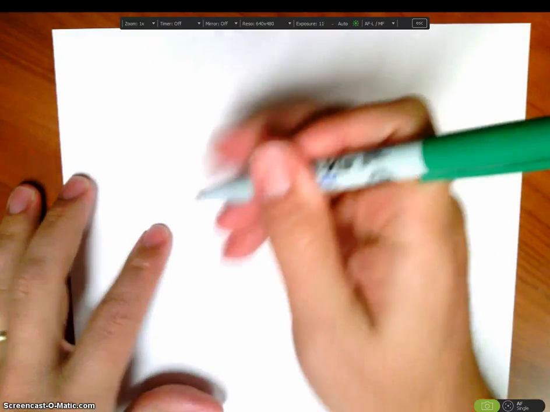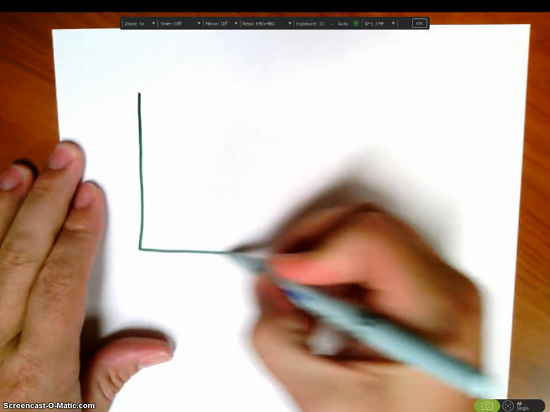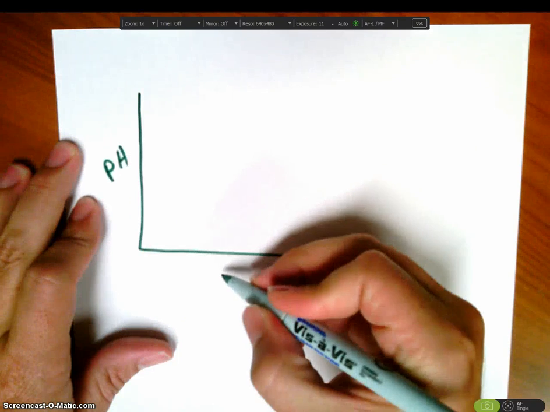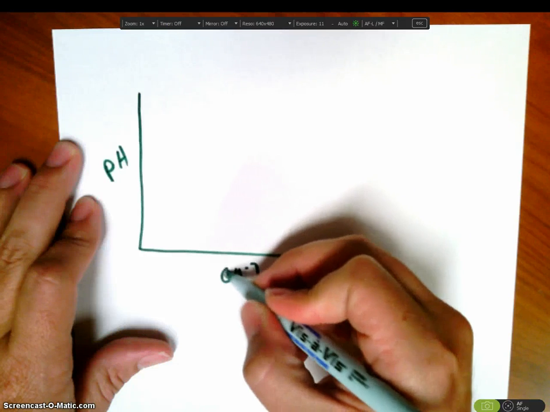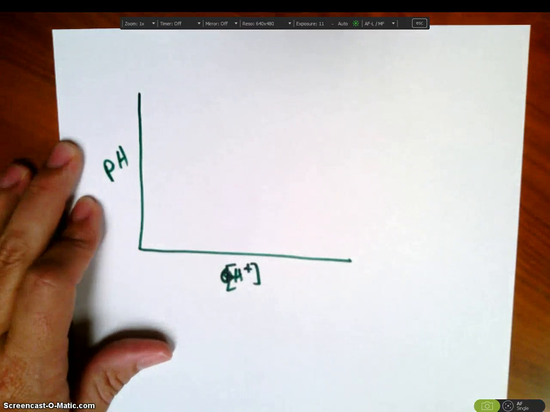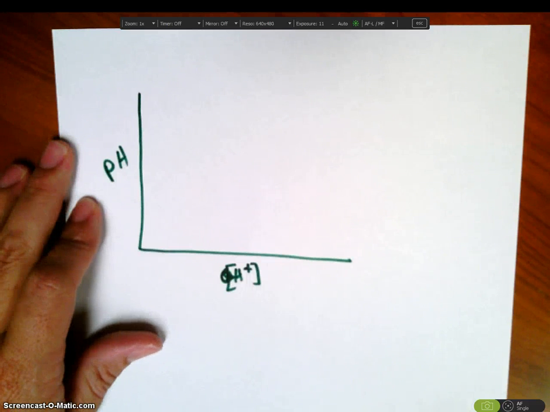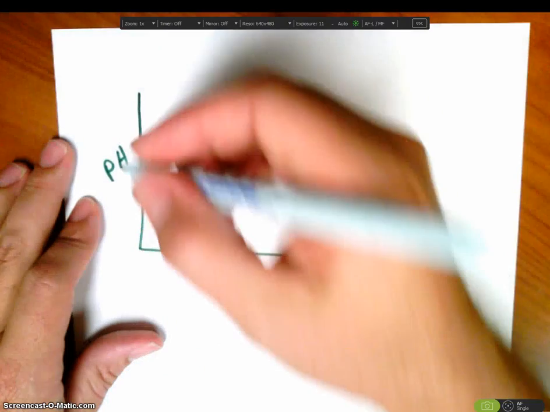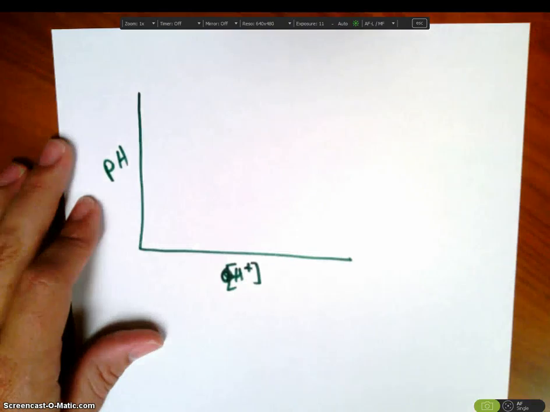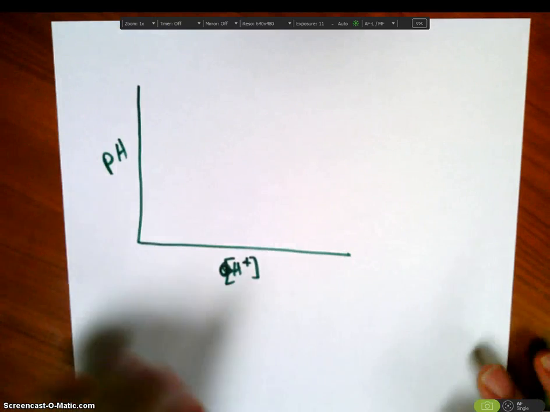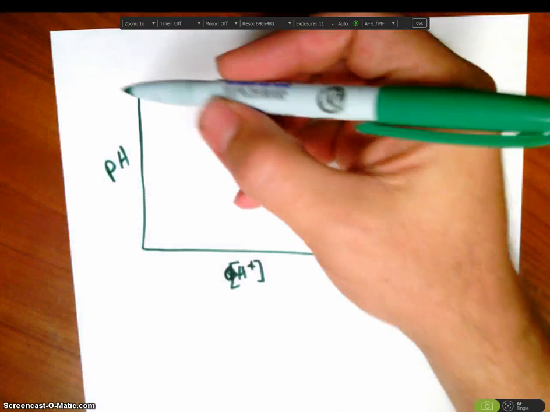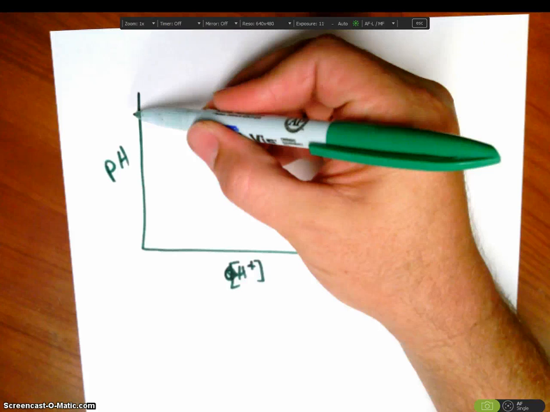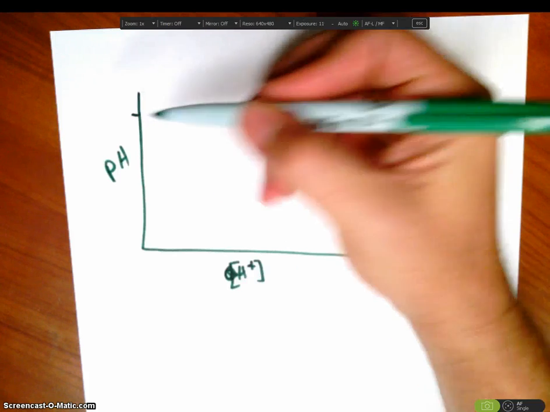All right, so if I have my titration curve, I'm plotting pH versus the concentration of hydrogen ion that I'm adding, because I'm adding acid. And the pH of the sodium bicarbonate or sodium carbonate solution, as we discussed, is going to start off as basic. So in this pH curve here, when we add the sodium carbonate and the sodium bicarbonate for that matter, the pH is going to start up high. The pH of the solution is going to be high.